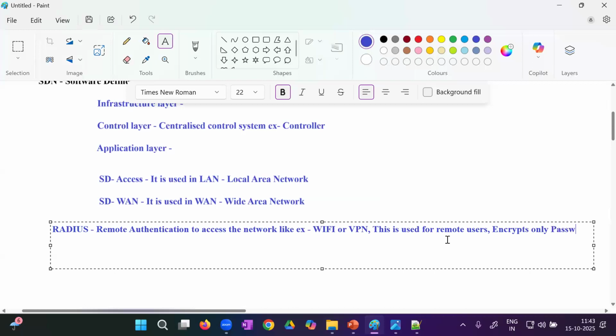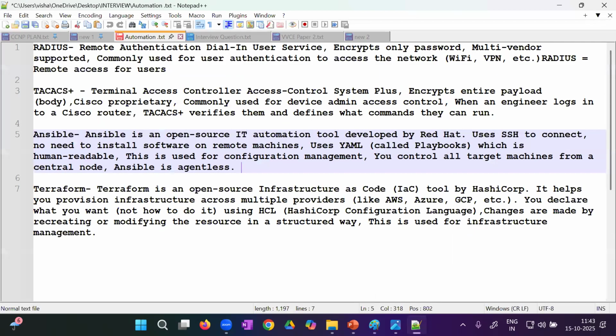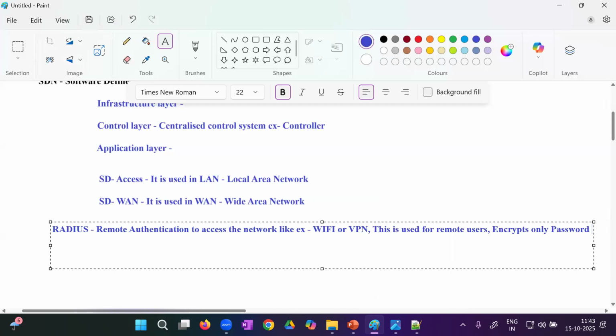It is going to encrypt only the password. It is going to be used for multi-vendors.